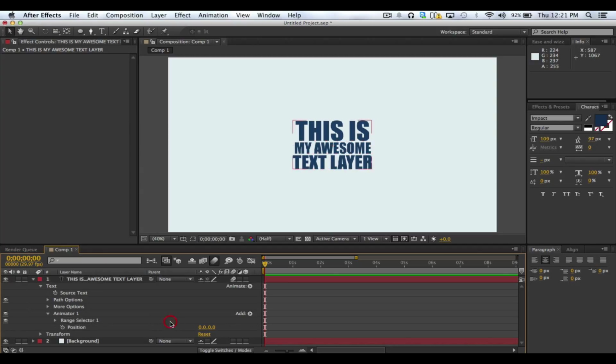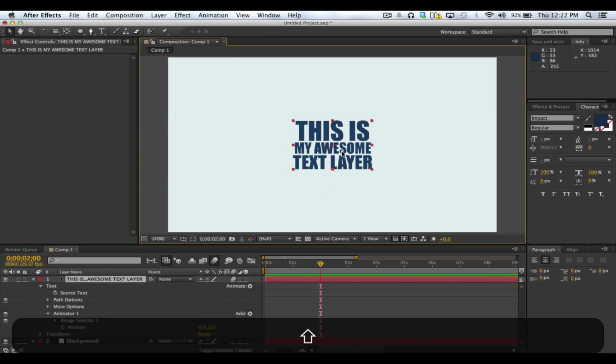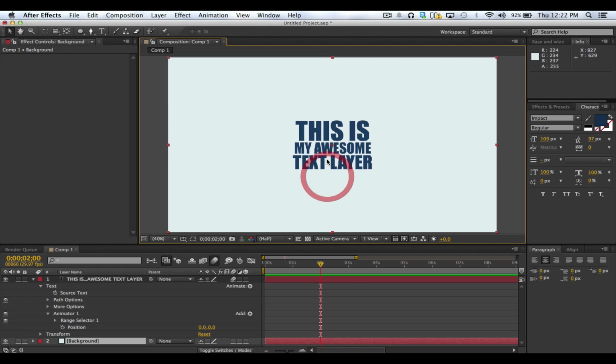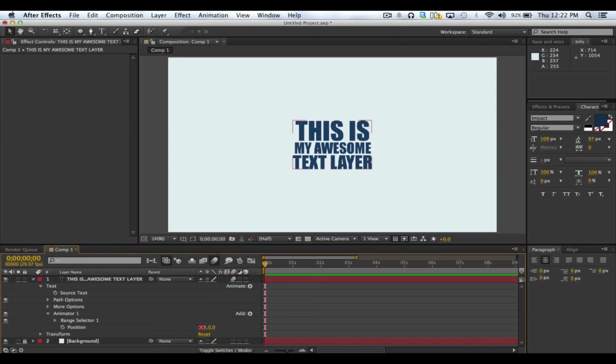When we're doing this, it's kind of a weird way to animate. We're not actually going to create a position keyframe and move it. It works a little bit differently. Think of where this layer is right now as a start or ending point of the animation that you want to accomplish. This position down here modifies that other start or end point. So if this is our start point, this is going to modify our end point.